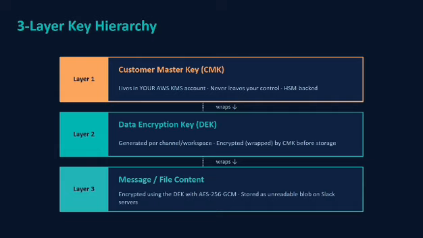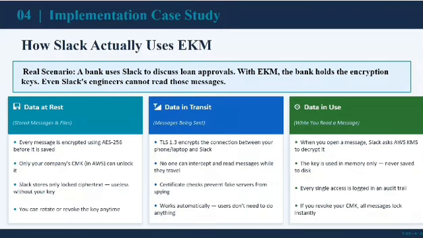That's why hierarchy is an important part of modern encryption systems. The takeaway from this case study is that encryption and key management are no longer optional technical features. Unlike traditional SaaS models where providers fully control customer data, EKM shifts control back to the organization itself. The system provides protection across all three major data states: data at rest, data in transit, and data in use.